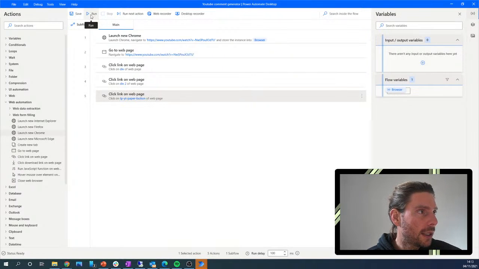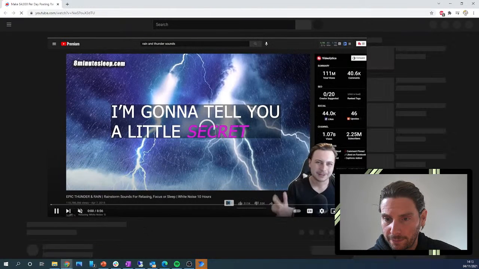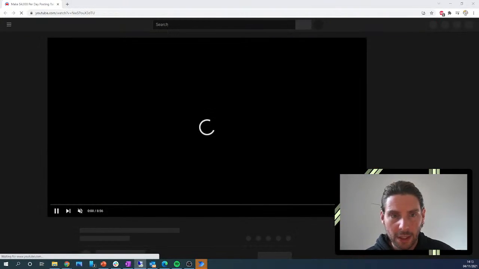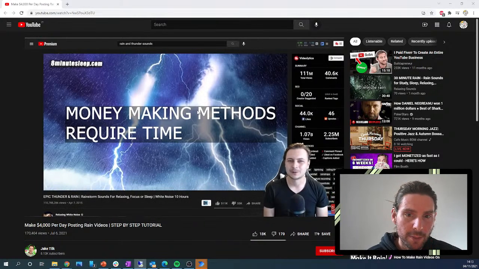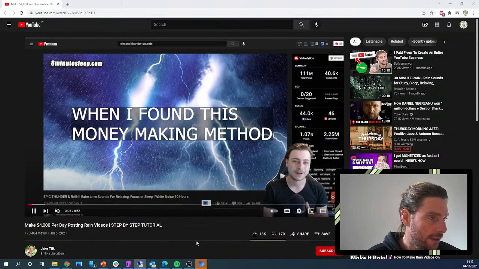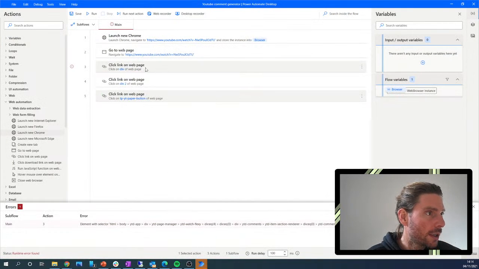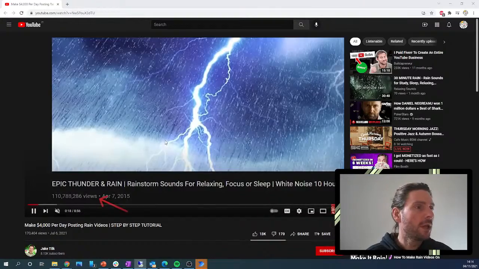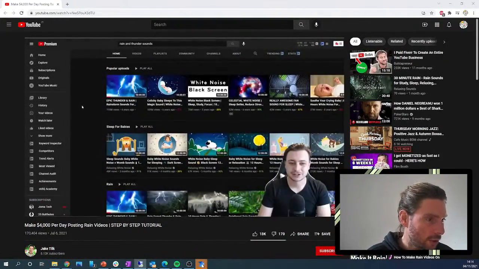All right, let's run it and see what happens. It has opened this page. I think the automation has stopped. Why has it stopped? It has broken right here. It's unable to click on the first div, probably because it hasn't loaded into view. So we have to scroll down on this page.